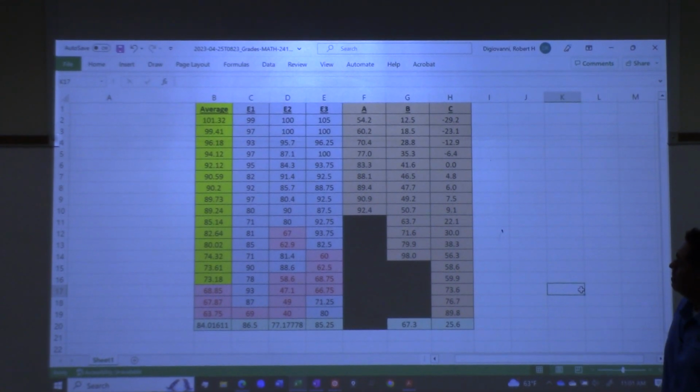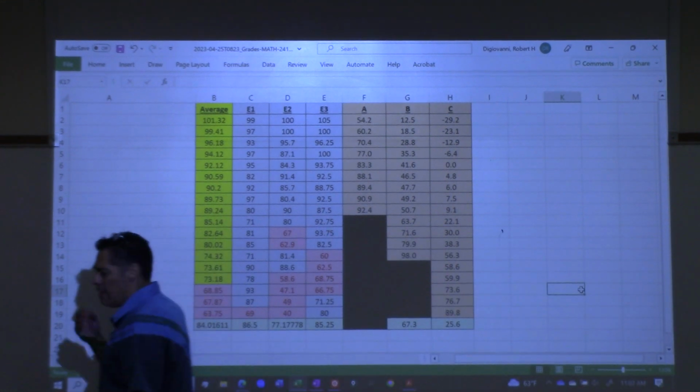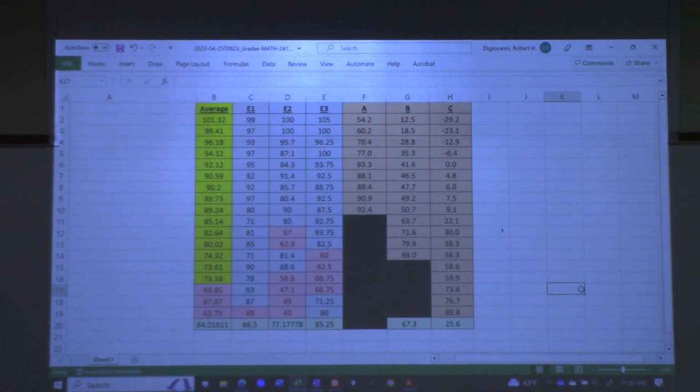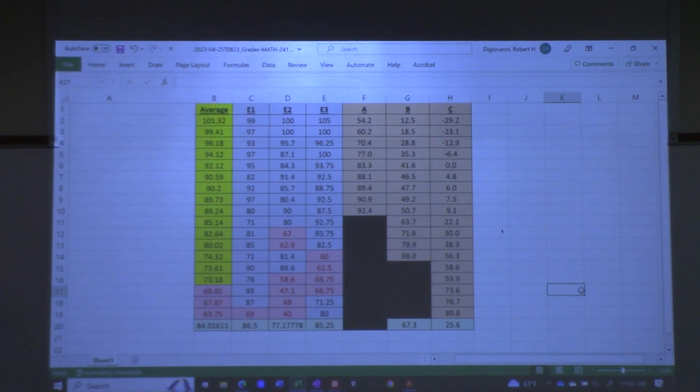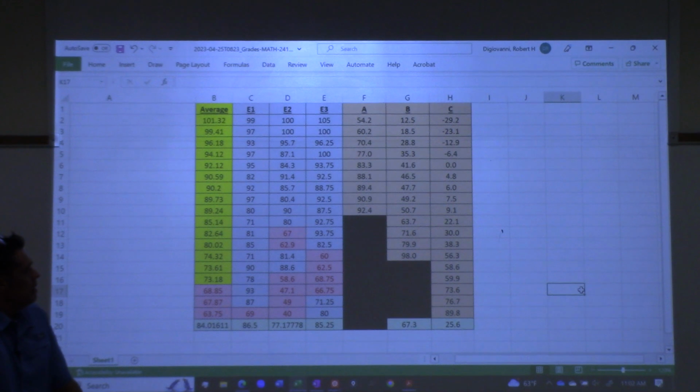There's only a small group that would need to get a really, really high grade on the final to pass, right? I'm bringing this up because there's been discussion about whether or not I should allow your final to replace your lowest grade. And I've done that in the past, like for Cal 1, things like that.